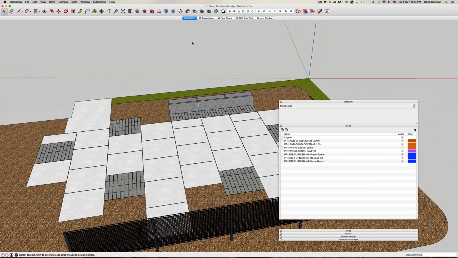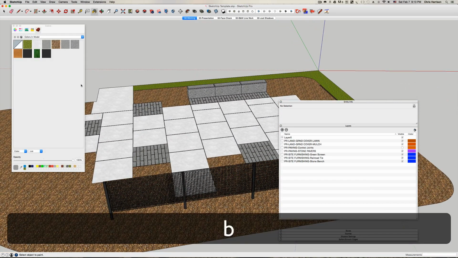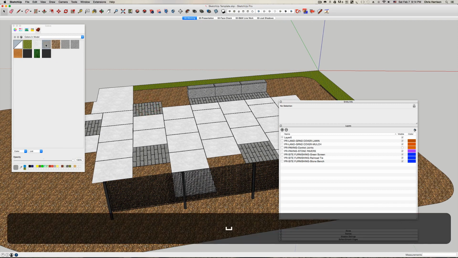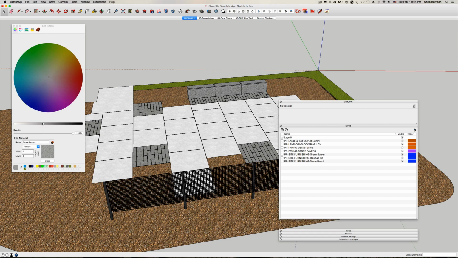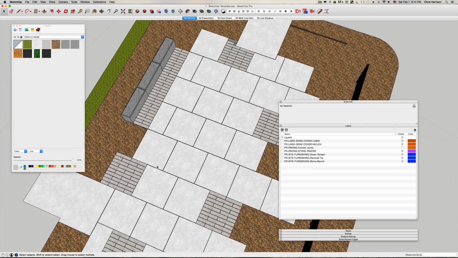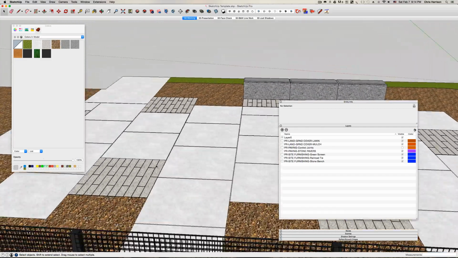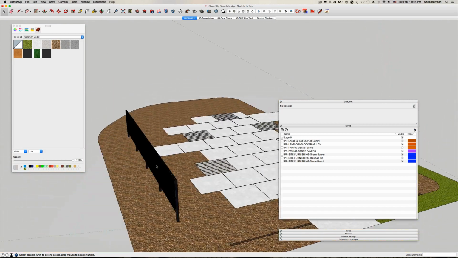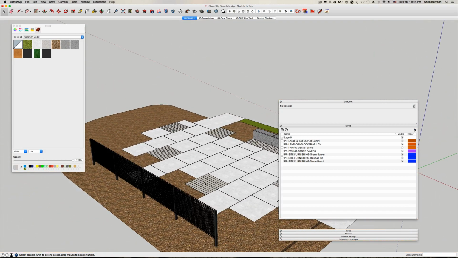Now, also that my stone pavers are a little dark, so I'm going to go to them. And it looks like it's that one, and edit. I'm just going to lighten them up some. Alright, so it looks better to me. Alright, and there you go. There goes the ground plane and site furnishings at least done.